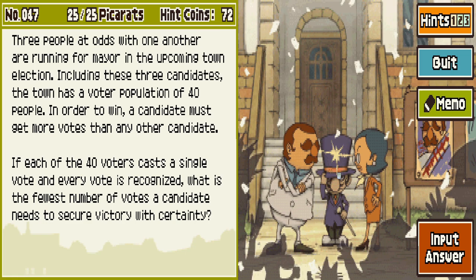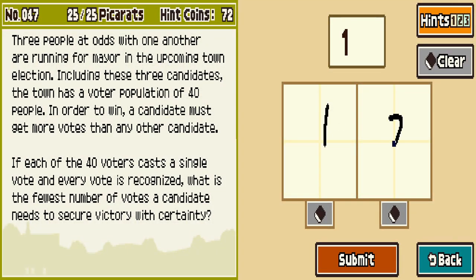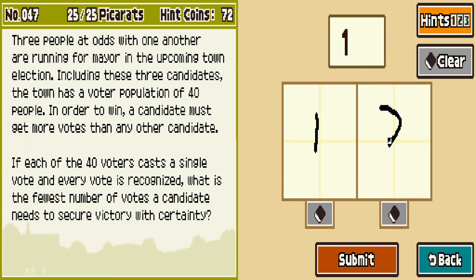So what's 40 divided by 3? 13.3 repeating. So let's try 13, then let's try 14. 14. They need 14 votes. I just tried 14. And they just then try 15.